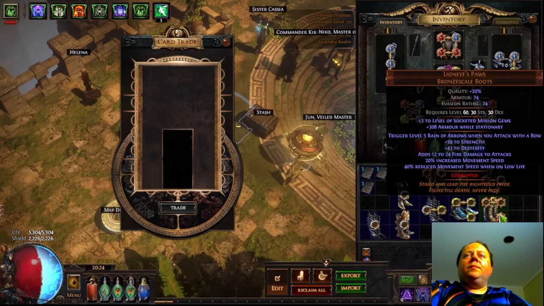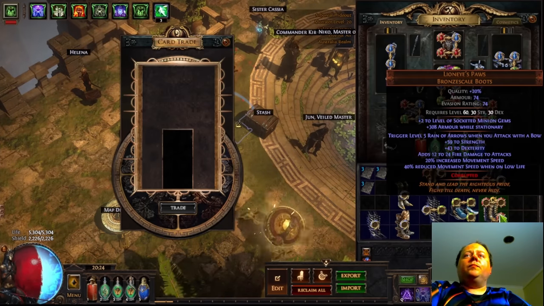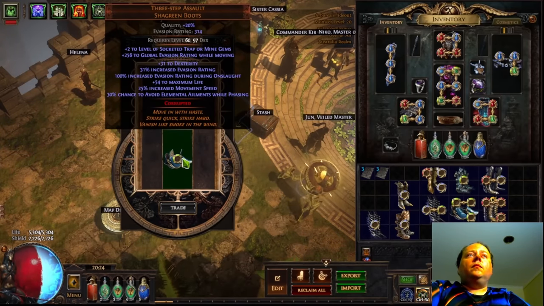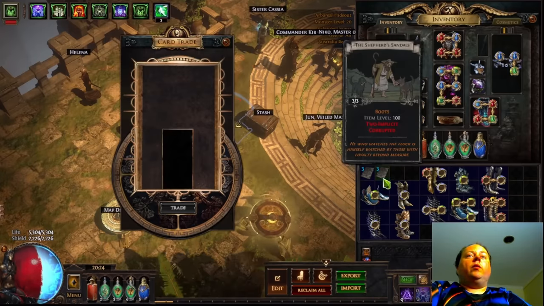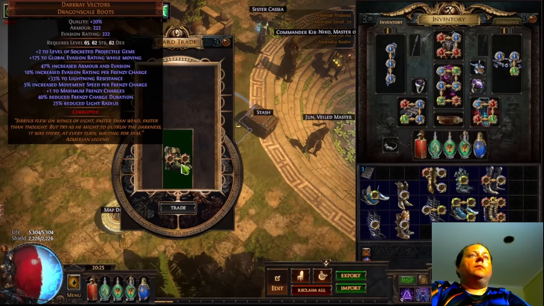Lion-Eyes Paws. I don't think these come up very much at all. I think they're quite a rare item. I think that's the first set of Lion-Eyes Paws I've had. Haven't had a Skyforth either. Triple Mind Gems, Evasion Rating While Moving. Nothing of note. That was on a 3-step as well.